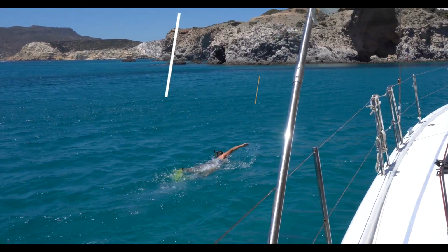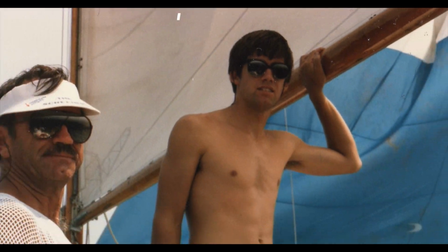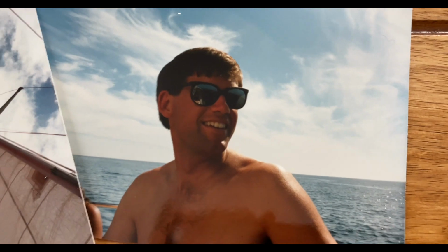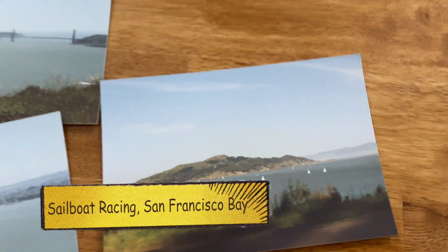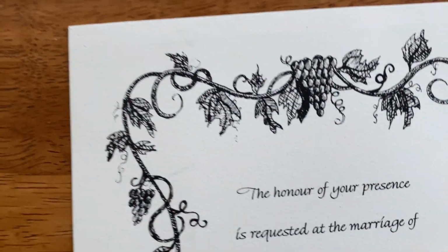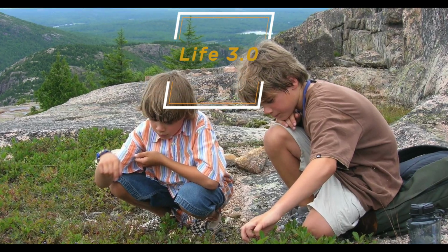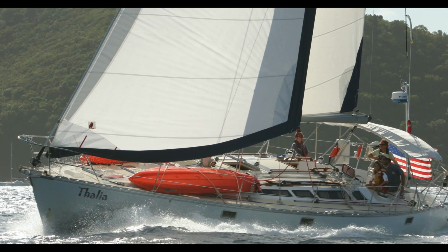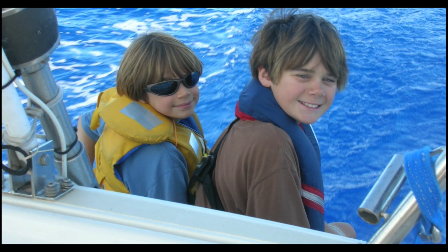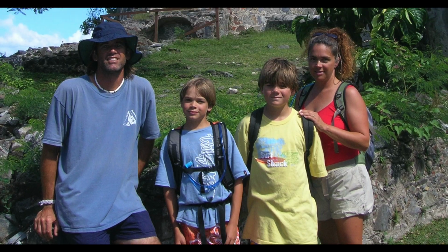Karen's going out to swim on the anchor. Our Life 1.0 represents our young lives before we met. In Life 2.0, we met and quickly realized we shared a passion for outdoor explorations. This version takes us through dating, including our first experience sailing together, and to our eventual marriage. During Life 3.0, we had, raised, and launched our 2 children. This includes a period of about 14 months when we lived aboard the Laia, our previous sailboat, while we explored the eastern seaboard of the U.S. and the Caribbean islands while homeschooling.